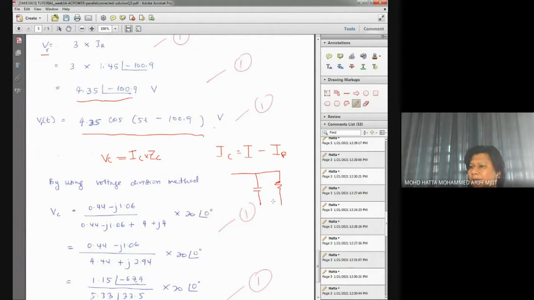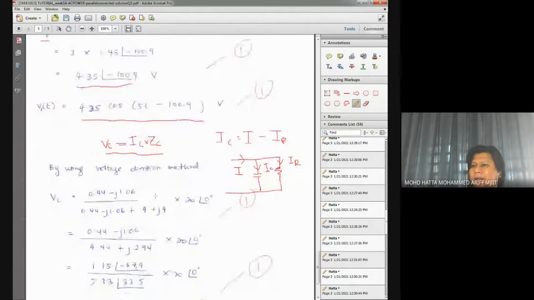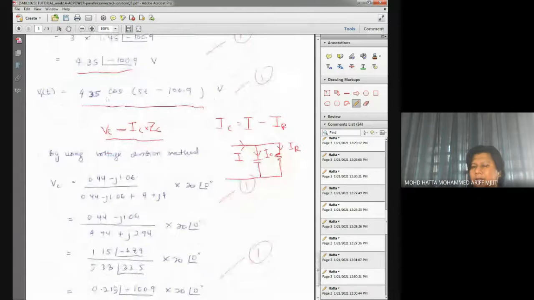and we have current coming in is I, and we don't know what is current of IC over here. What we have is the current of IR. So we can use this Kirchhoff current law in order to get IC and use this IC to calculate VC. And you may find that VC also equals to the value of VR in this case.